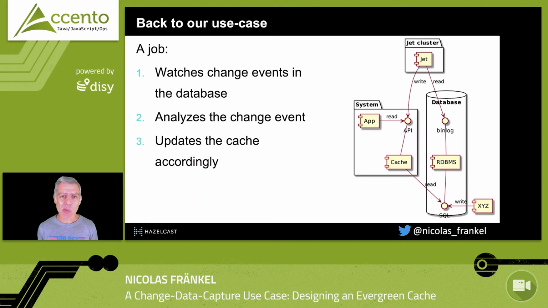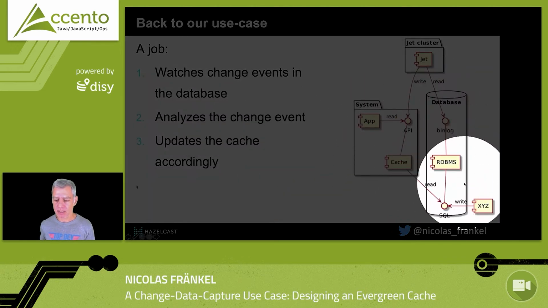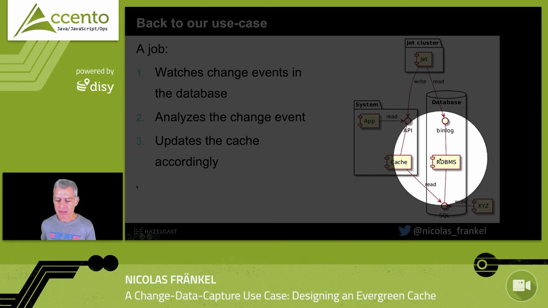Now let's get back to our use case, because now we've got all the pieces that we need. So we still have our application that writes to the cache, we still have our database, and we still have this component that behind our back writes to the database, and then back to the problem at hand. How do we keep the cache in sync with the database?